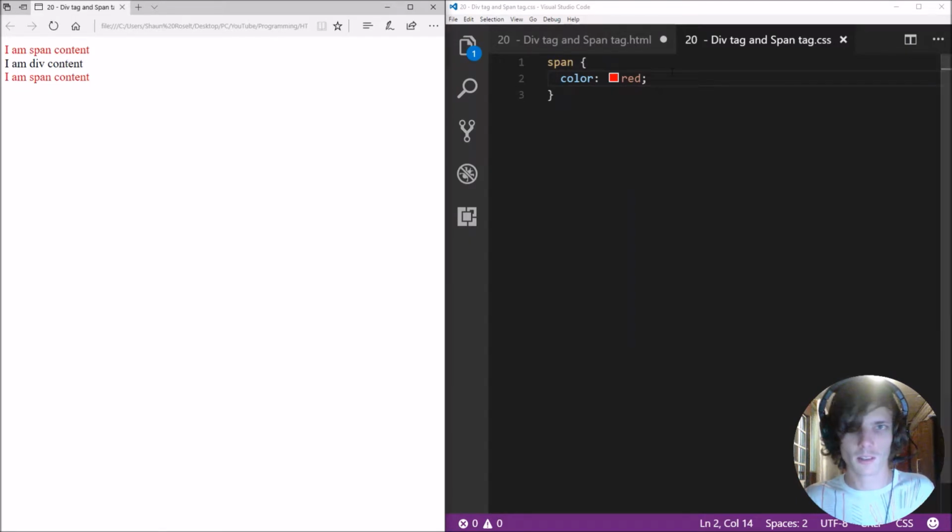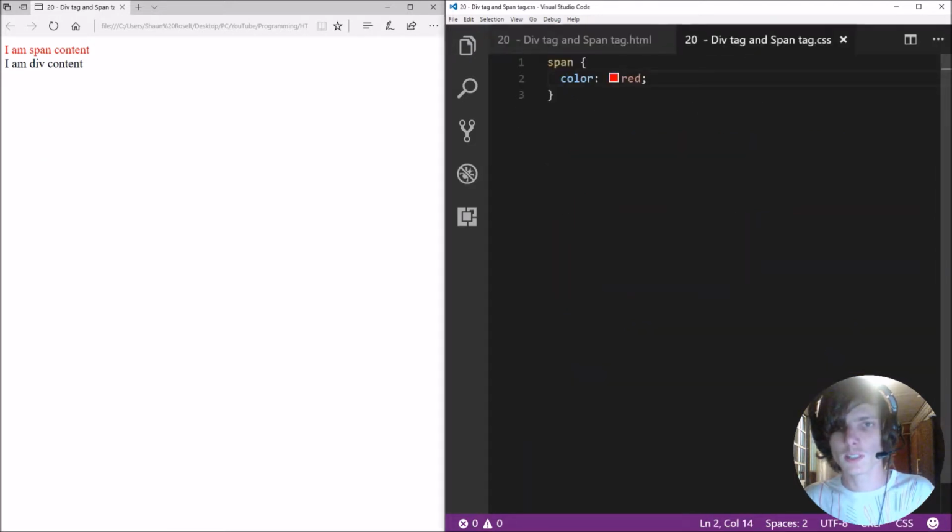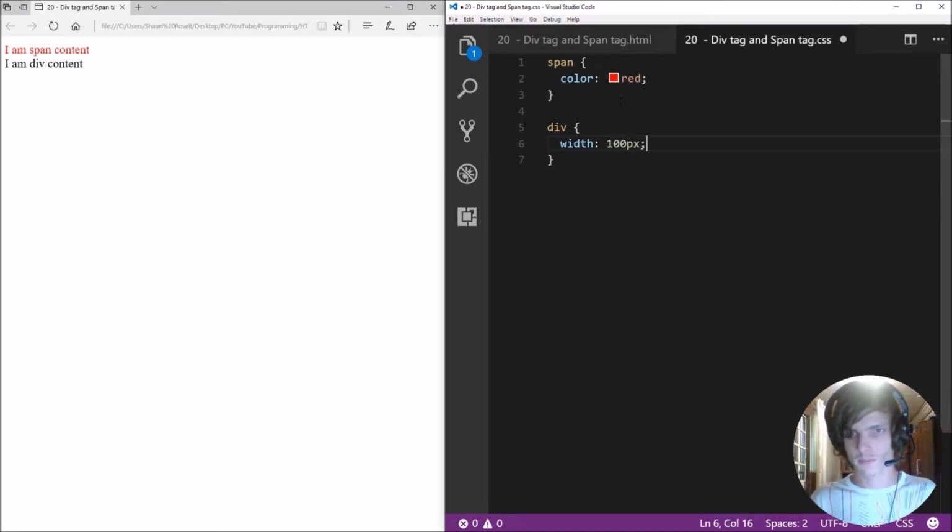Okay, another thing to note, let's save this. Another thing to keep in mind about divs and spans is you can, for instance, add a style to div. Because div is a block level element, you can give it a width of, for instance, 100 pixels and a height of 400 pixels. Let's save it.